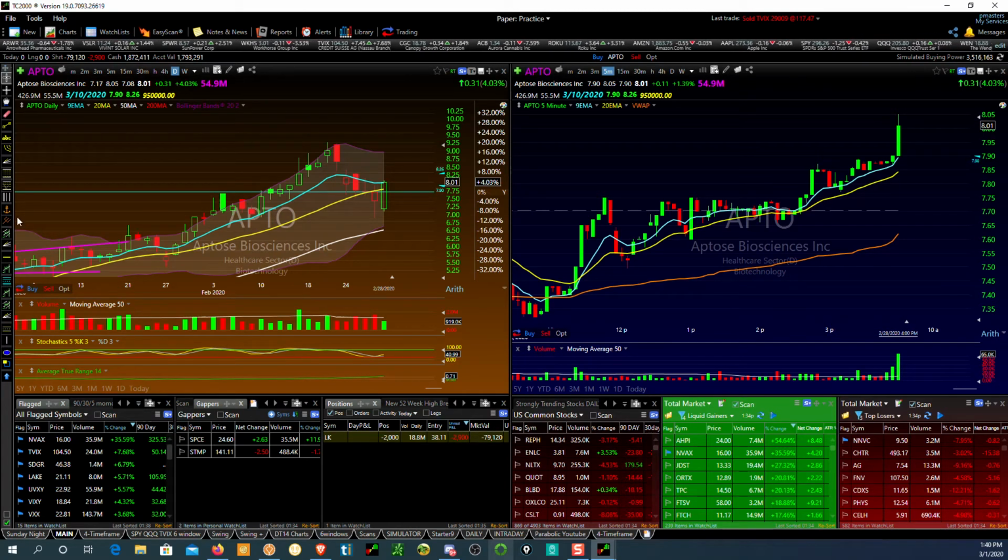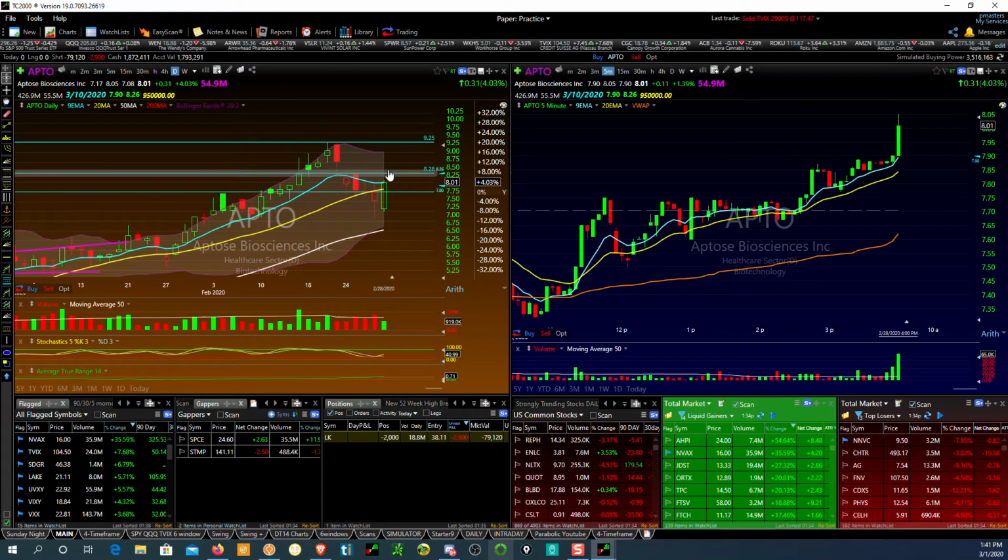And then over here on the side, I do have the drawing tools. So if I ever want to, let's say I want to mark a resistance level, I can just click on the horizontal bar, click it, and it will give me the actual price to the side, right? Which is nice because I want to be able to know if a stock is going to approach my resistance and it's going to break, so let's say the stock's right here, and if it breaks above this level here, right, I want to see just how much room. I mean, is it worth playing if it's only going to go another 20 cents? Probably not. But these are nice. I mean, there's a lot of things that you can do with this. They've got all kinds of stuff.